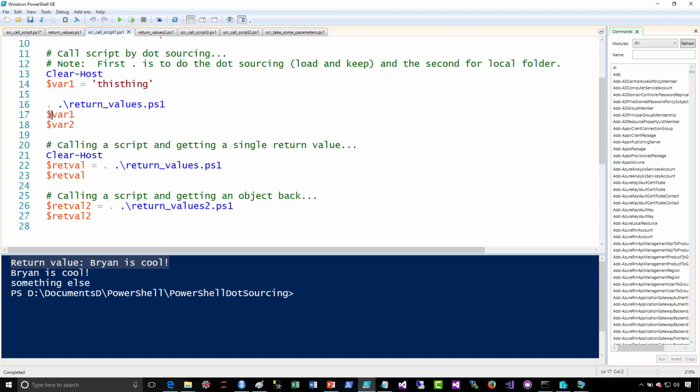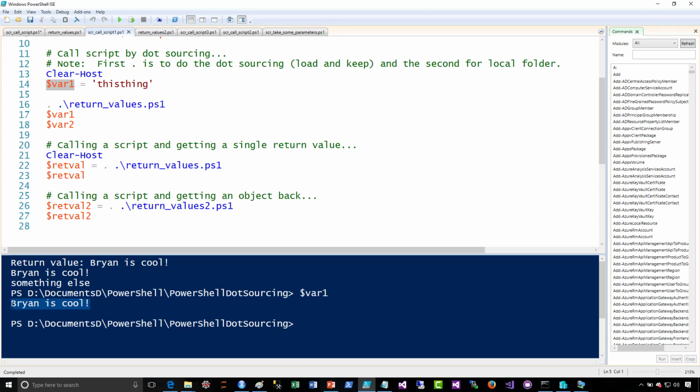And when I went to print these two variables, it printed them: Brian is cool, and something else. Those are two variable values that were in these two things. What happened here? I created my own variable before I went into this script. And let's see, just to prove it really has a different value, it reassigned it. So my parent variable was overwritten by the called script.